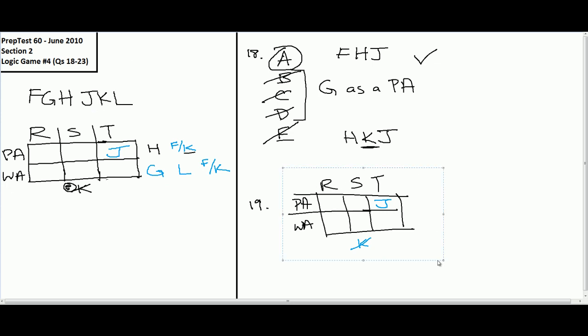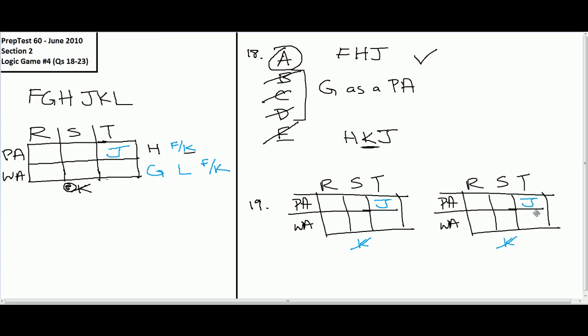So let's just make a copy of this and put it over here. Let's call this scenario 1. Let's call this scenario 2. Fantastic. So, in scenario 1, let's just say that F goes to Romania as a photographer's assistant, meaning that in scenario 2, F goes as a writer's assistant. Well, let's start with scenario 1. If we have F and if we have J, and we know that F goes to Romania, what is left? Well, the only thing that's left is H, and the only slot that's left is Spain. So fine, let's put H in Spain. That coincides with our answer choice from 18, incidentally.